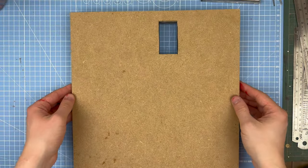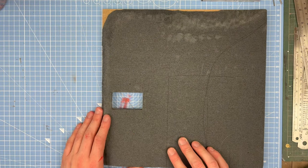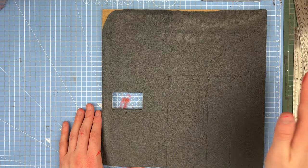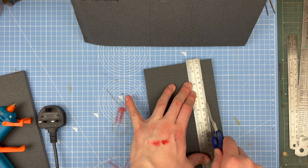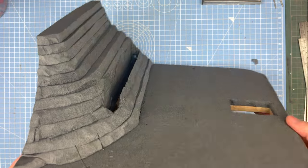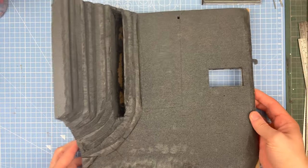This is the MDF base for the diorama that will be finding a place on the larger plywood base. I cut out the hole using a jigsaw so that the coal bed can fall right into place, and I added a piece of XPS foam to the surface. I wanted the building to be built into the side of a large elevation or a kind of hill, so I used layers of XPS foam to get the right form and then used sculptor's mould to add the texture.